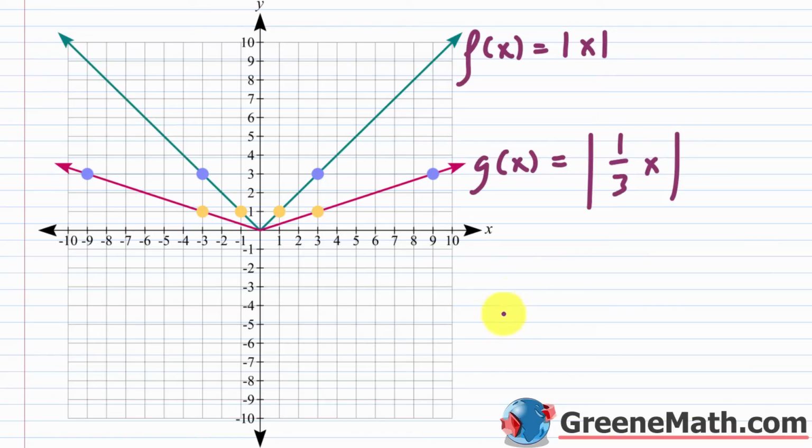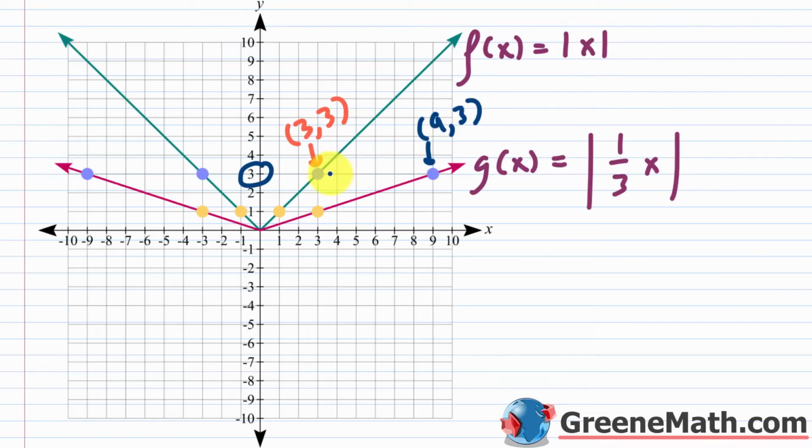When we think about a given point on this function, let's just pick this one. I think it's easy to work with. This right here is 3, 3. So in other words, f of 3 would give me 3 because the absolute value of 3 is 3. Now, where is this point going to go on this function g of x? Well, I said that there's a horizontal stretch by a factor of 3. In other words, for a given y value, in this case, the y value is 3 for this point, the x value now needs to be multiplied by 3 when compared to f of x equals the absolute value of x. So you have a 3 here, multiply that by 3, you're going to get 9. So this point is going to be 9, 3.